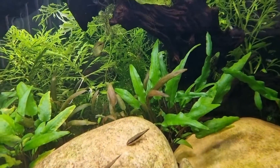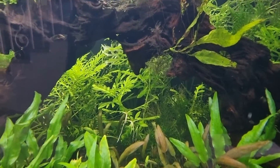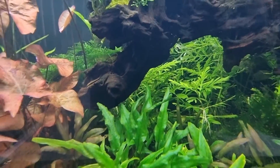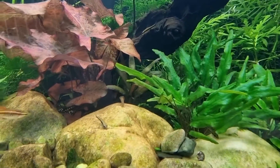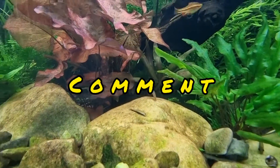They're still very small. I would love to check out this tank in six months, in a year from now — the Siamese algae eaters will be quite a bit bigger. And there is a tiger lotus lily, I think. Correct me in the comment section if I get the plants wrong.